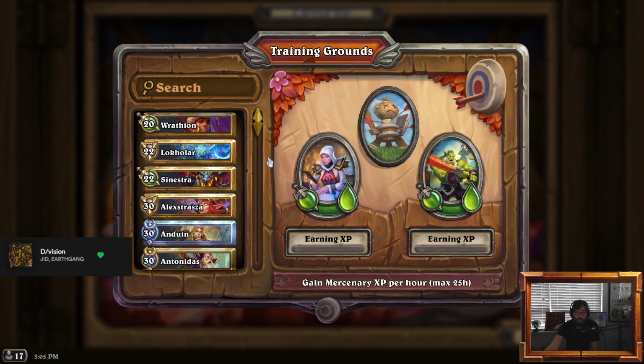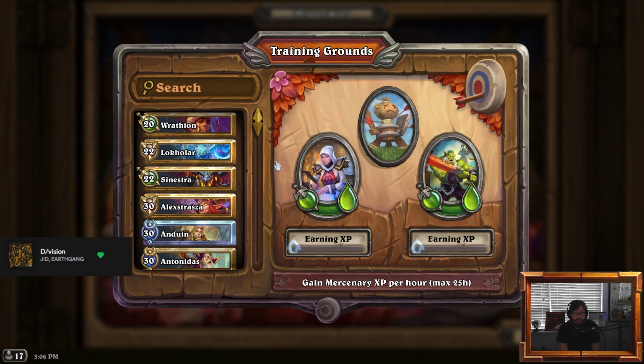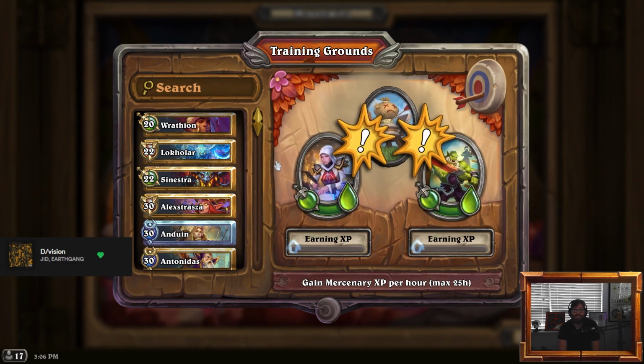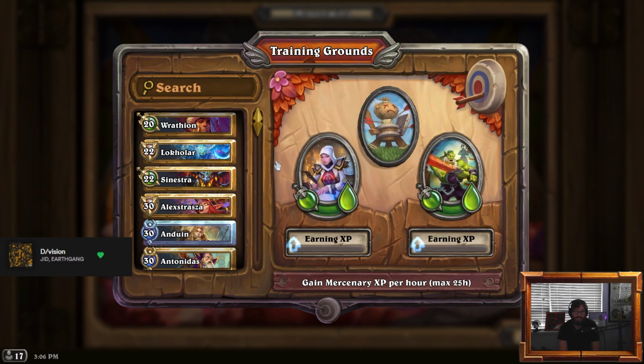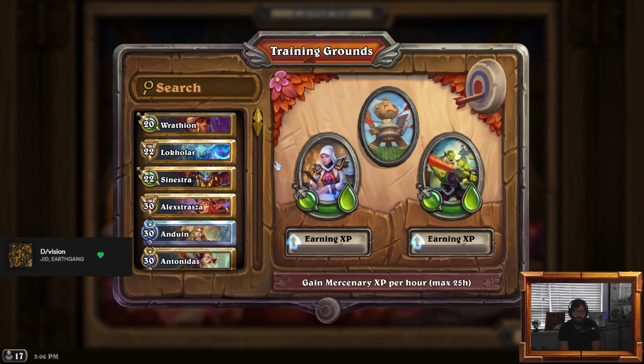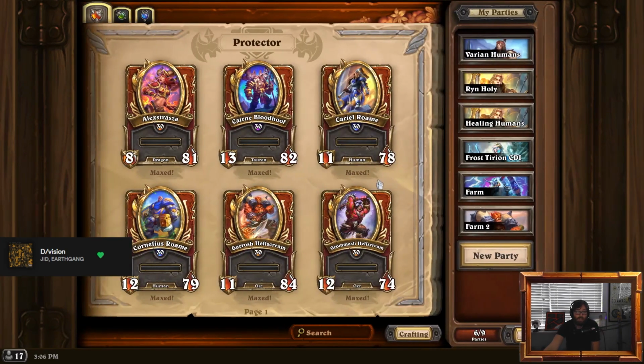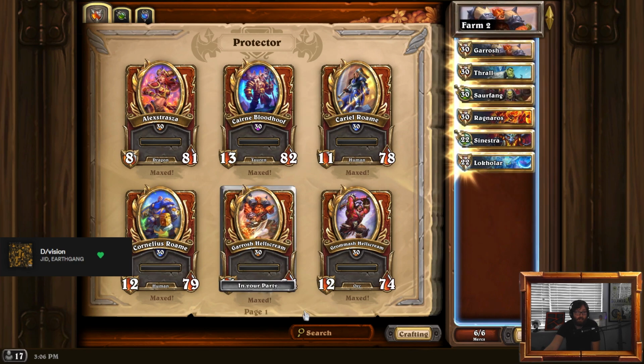So the little bit of a confusing part regarding the training grounds is, well, earning the XP, and then how do you get them out, right? Because the game is actually not very intuitive in explaining how you take your mercenaries out of the training grounds. Now, one thing I think is worth noting is even though my mercs are in the training grounds, if we do go over to my collection here, you can still throw them in a comp just fine.